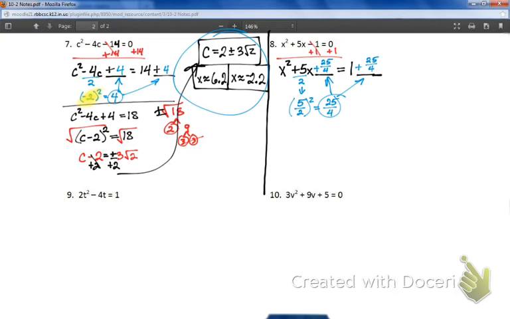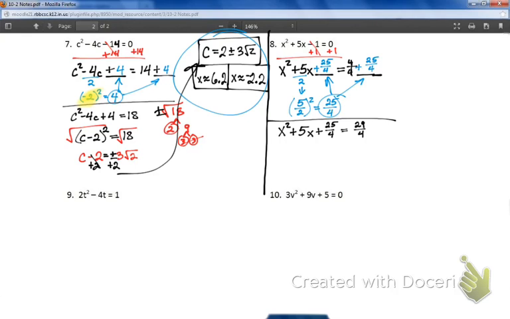Okay, now, makes it look like it's a much more difficult problem, not necessarily that much more difficult. Again, you should already know this x squared plus 5x and now plus 25 over 4. You should already know what that factors into. And on this other side, 1 plus 25 over 4, well, 1 is going to be 4 over 4, right? So you're going to have 29 over 4.